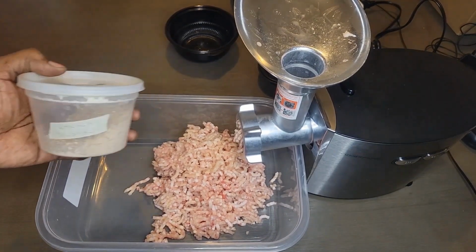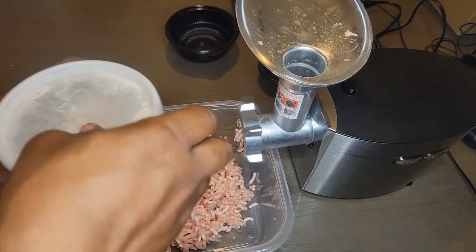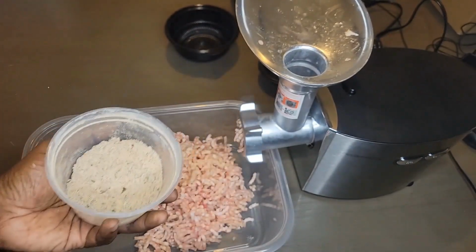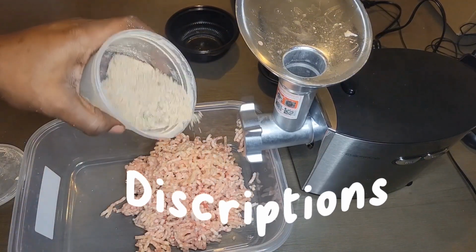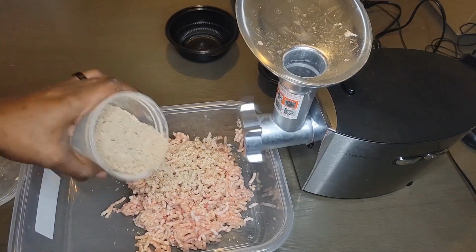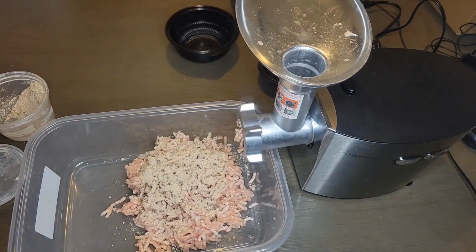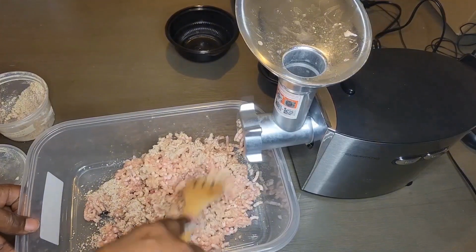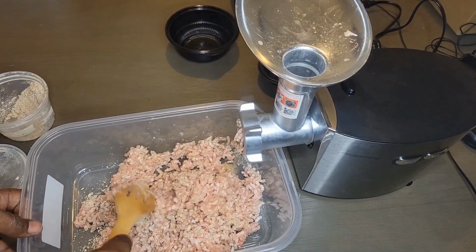All right, folks, this here is my seasoning. I'll show y'all how to make this seasoning here. Of course, the ingredients will be down there in the comments below, you know what I mean? Feel free to use whatever you want to mix it up with. This is your sausage.